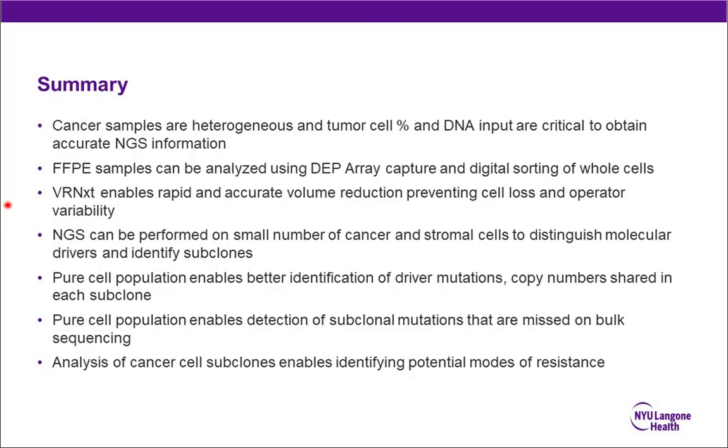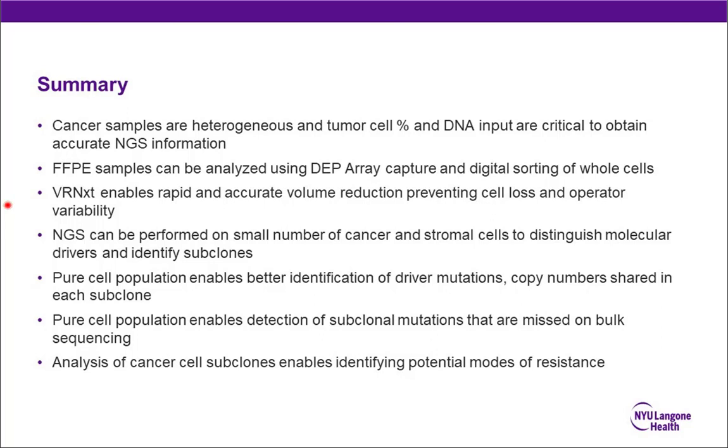Our next question: can this technology be used to examine gene fusions? For those of you who are familiar with the Thermo Fisher Oncomine panel, it has two components. It does sequencing for both DNA and RNA. We are currently doing clinical validation of gene fusions present on the Oncomine panel, but I don't have the data yet. So the honest answer is I don't know.